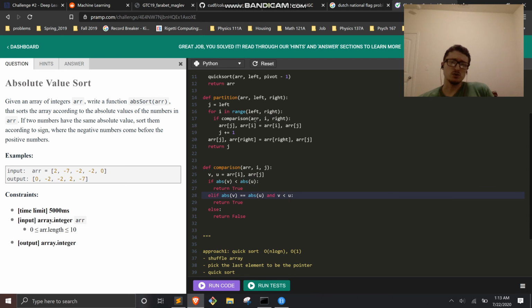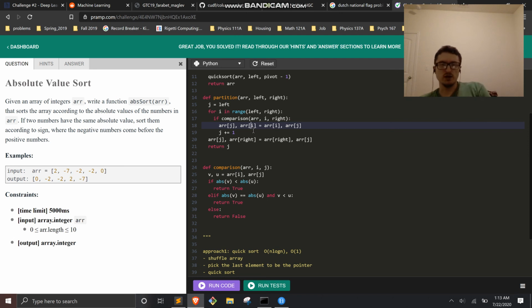So if it returns true, that means the number satisfies the condition, and that means that the value we're currently looking at, we want it to be on the left side. That's what the comparison is. It just tells me if I want this value to be on the left side or not. If I want the value to be on the left side, then I should swap it with the current value at the partition point, and kind of move this value before the partition point. That's the whole point of swapping it. And then the partition point moves up by 1.